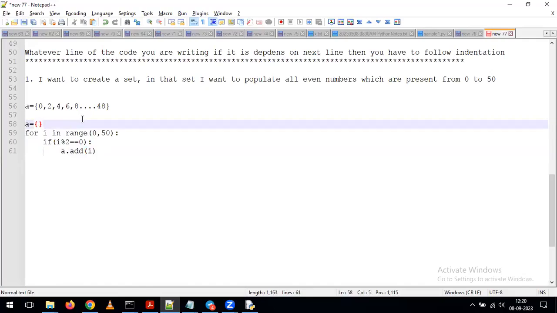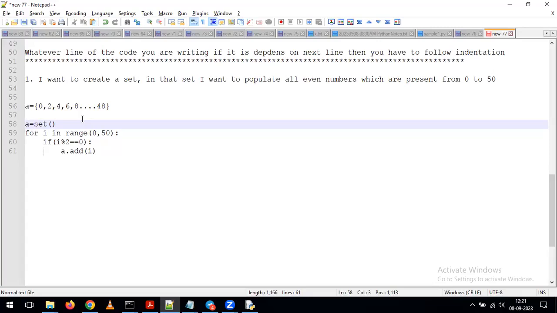set. This one? No, set of this one. If I give this one, what will happen? That is a list. Error. Dictionary. This is a dictionary, and this morning I discussed this statement also. Indirectly you can recap each and every point we discussed in the morning, and with that I am trying to give this example.